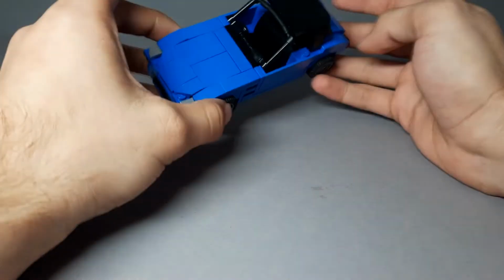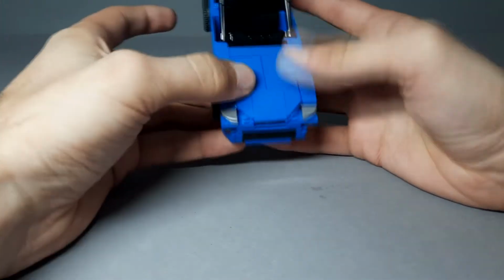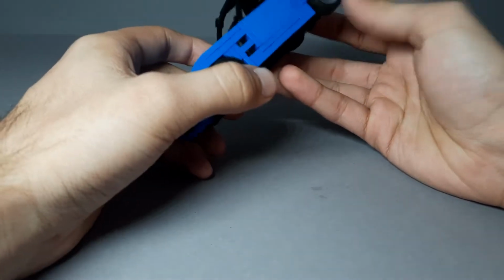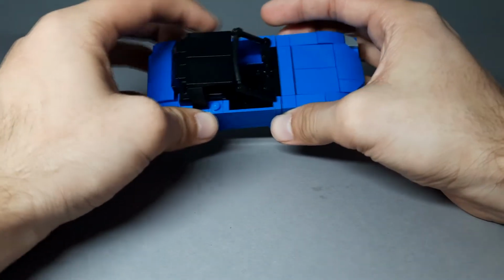As the main feature of this car, I really wanted to include the function to fit 2 minifigures, as maybe most of the Speed Champions sets and Speed Champions MOCs in the regular 8 wide size have. So to prove that this car can fit 2 minifigures, I will show you right now.